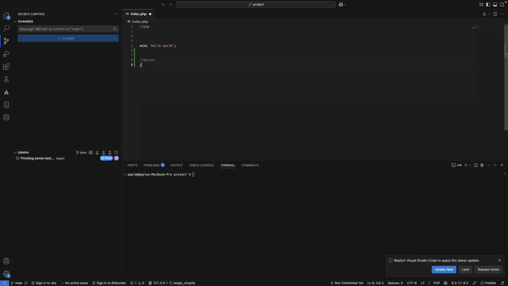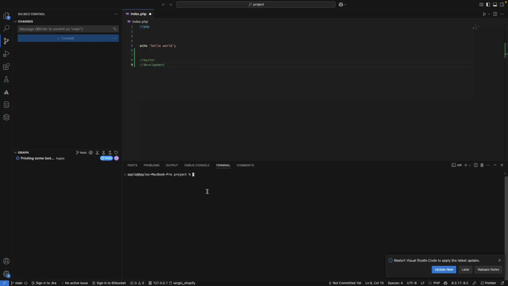This one is for production, this one is for staging, but it's like straight away raw code for your development environment, and you can have as many as you want. We just don't want to interrupt the main branch or master branch, because usually that branch is used for the main production, and we can just have a good structure.